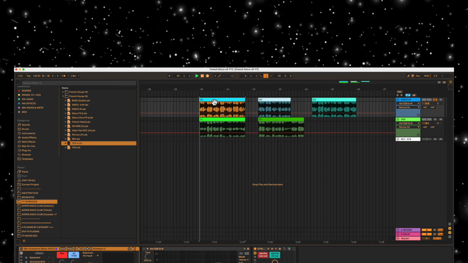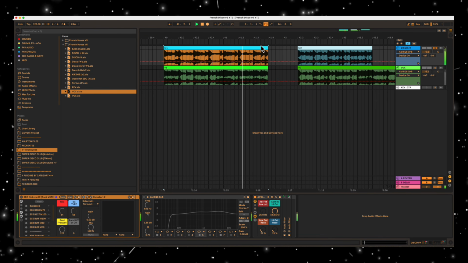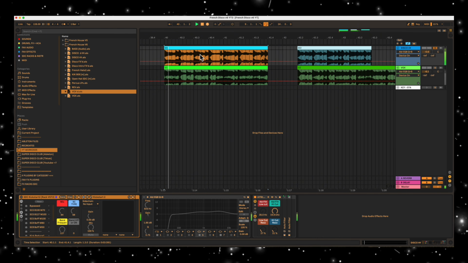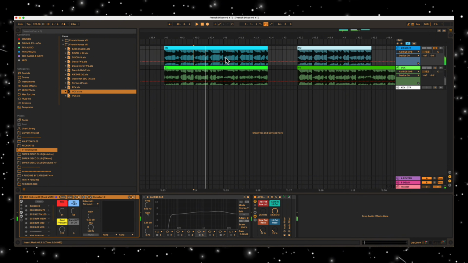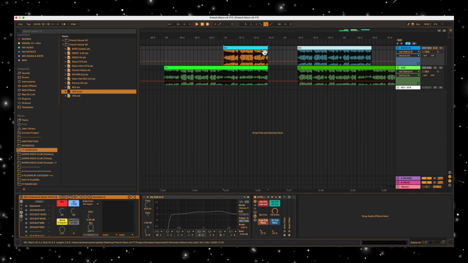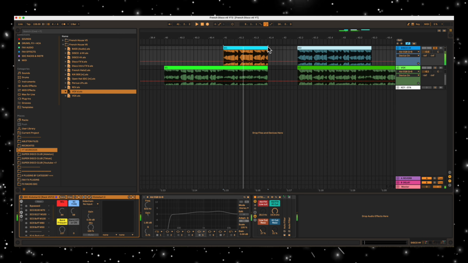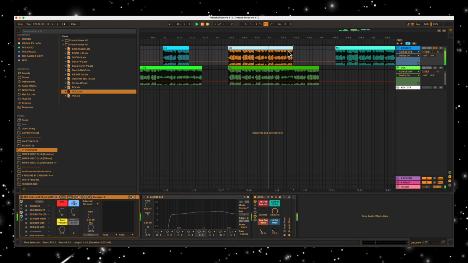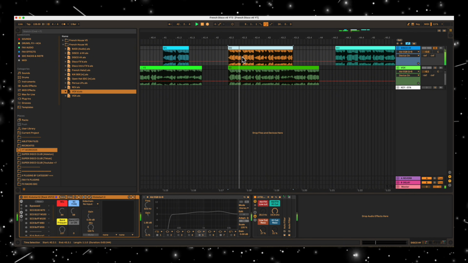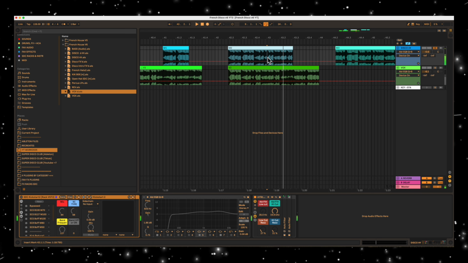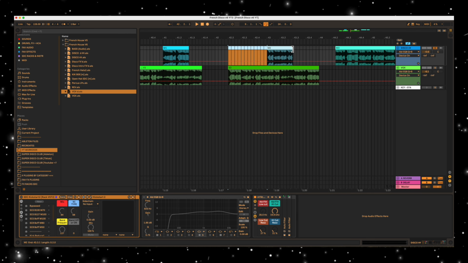Okay, let's get into it. So here's the disco sample I'm using. Let's find some good sections to use in our track. Yep, let's use this one, labelled M1. Okay, next sample. Yeah, this little snippet here is great, labelled M2.